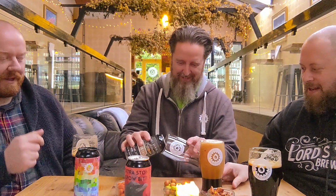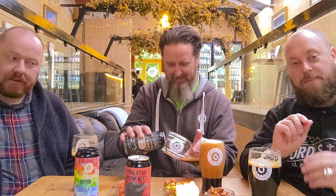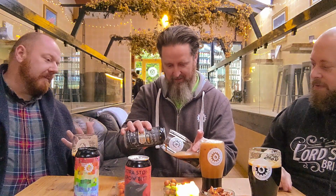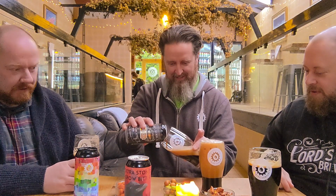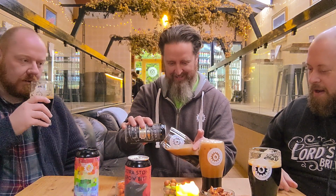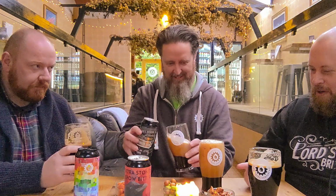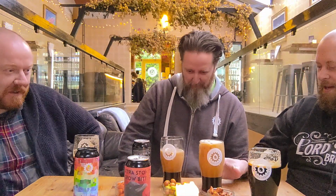Let me try this now, it might calm down if I try it. It's been jiggled around and all sorts, but sometimes the nucleation will just let all the gas out. I've recently moved house and it's been in boxes and gone into a garage, so it might be a bit lively. It's coming out a little bit. I'm glad I'm not drinking this, because after this you won't be able to taste that. So give it a minute.